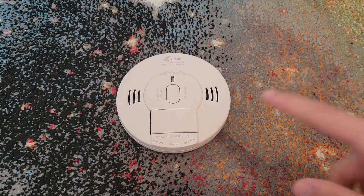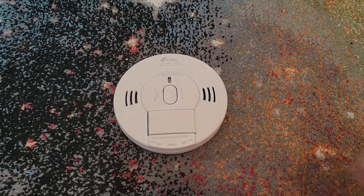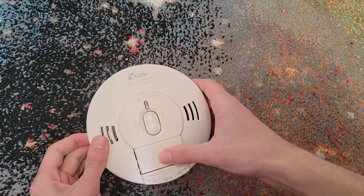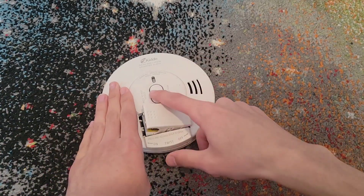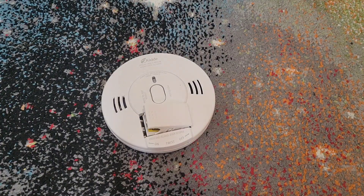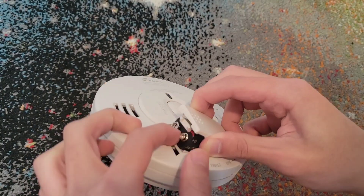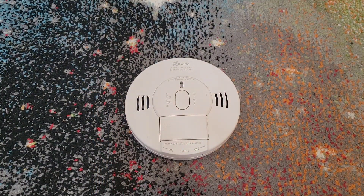You may have some alarms that look like this — very similar to this one right here, which I'll get to next. Some are hardwired, some are battery, but changing the batteries is pretty much the same other than disconnecting the wire harness if necessary. What you're going to do is push down on this, which opens the battery door, then pull this out and lift this up too. Hold down the test button — when you hear that dying sound, that means the battery's pretty much been cleared. Just hold it down a few extra seconds just in case. Then putting the battery in, there's a diagram in here — you're going to slide the battery in this way where this is positive. Slide it in and then close it up. When you power it on, it should say push test button.